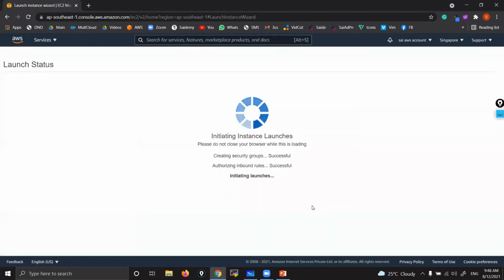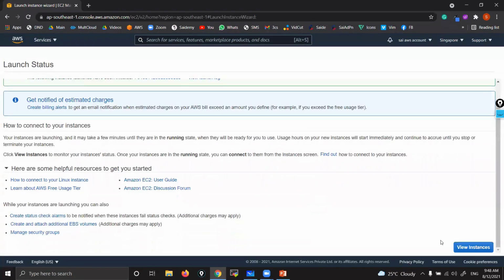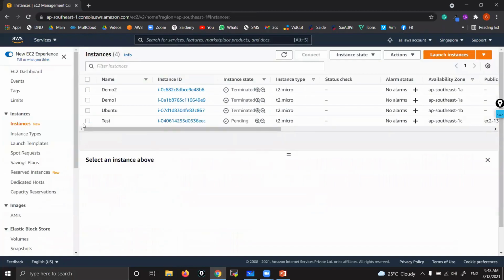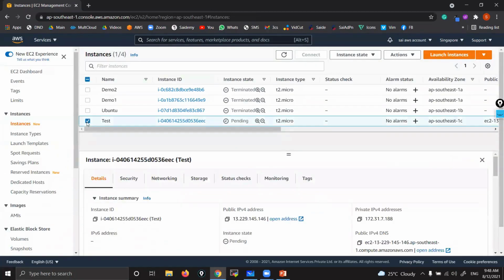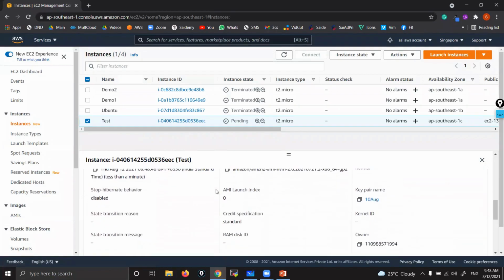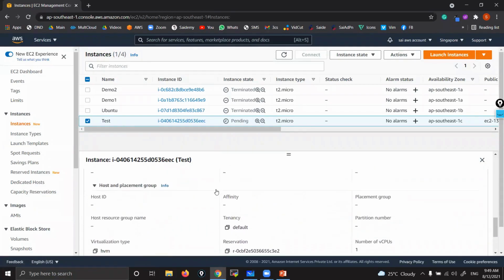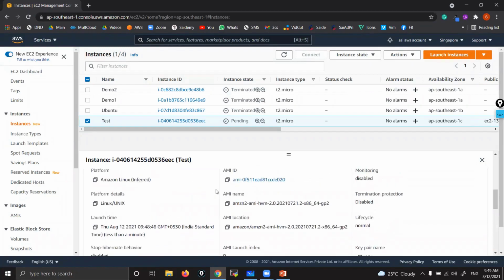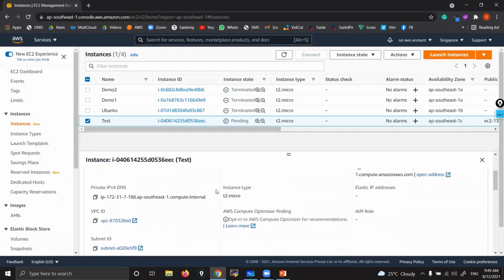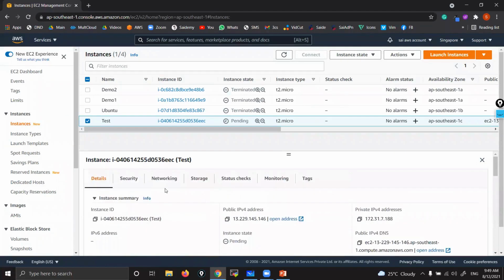Then launch. Say I launch one instance having multiple volumes, correct? This instance has a total of 3 volumes. How to verify? Simple. In the details, if you scroll down, somewhere it will show. Security. Yeah, storage. Here you can see storage.